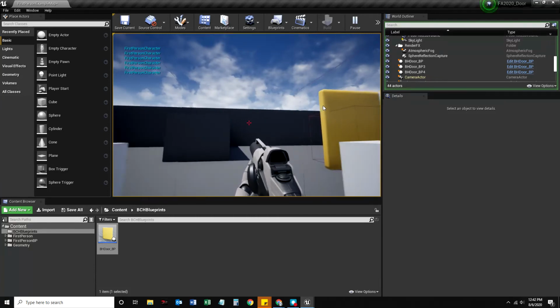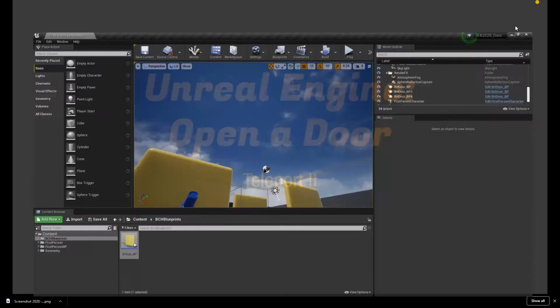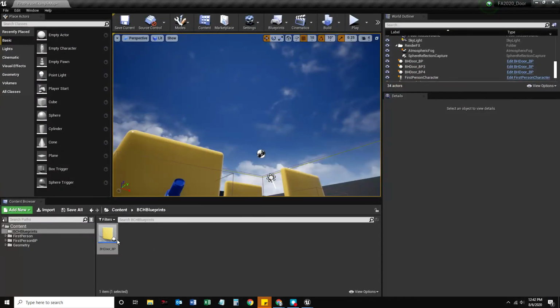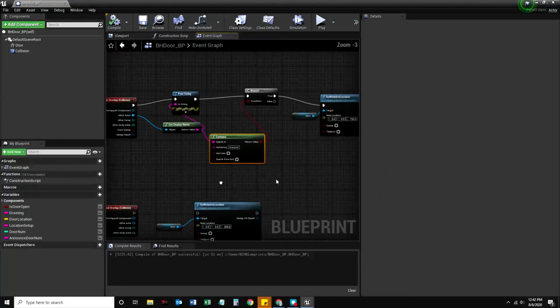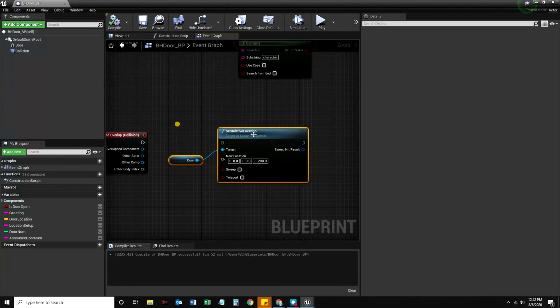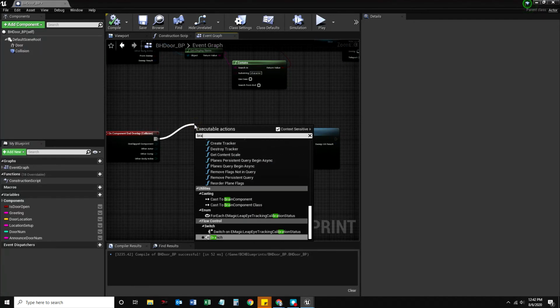The other thing I want to do is make sure that when we leave that collision box, it does the same thing. And so we still need a branch here, because this was where it started doing the infinite loop. Let's go ahead and do branch.